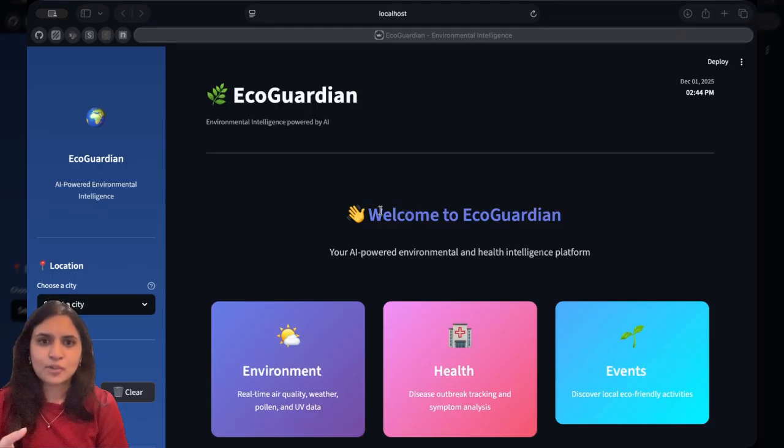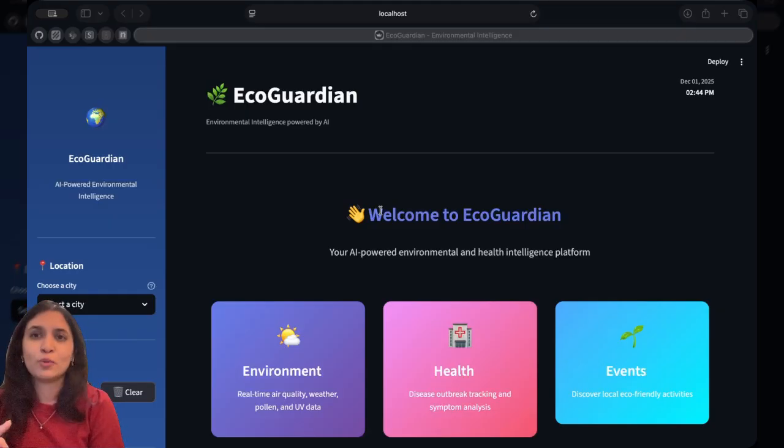I'm using many agents here, and there's a root agent that you can see through this UI. The root agent acts like a coordinator, and based on what the user asks, it decides which agent needs to be called, talks to those agents, and gets back to you with the response. If you have any symptoms, it will activate the health pipeline as well. First we have a symptom analyzer and an outbreak monitor, and the system finds nearby hospitals and can give you hospital details as well. All these features are enabled in this UI, running on a simple Streamlit interface, as you can see here.